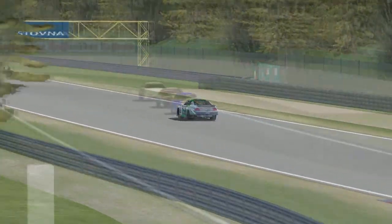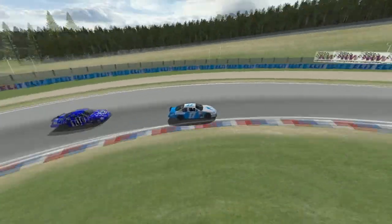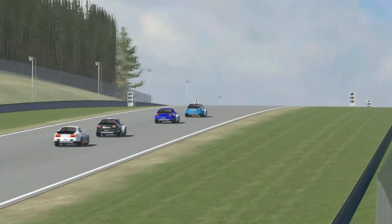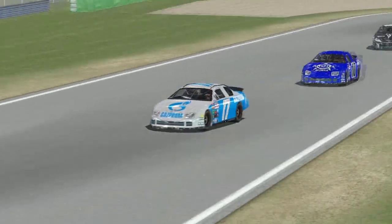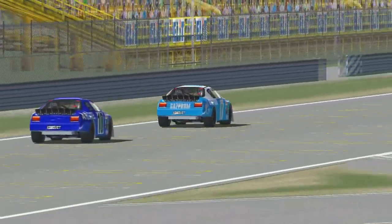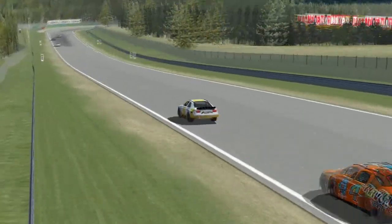Unless something happens to the 155 car, it looks like Hewitt is going to have the win here today. Bela Kuznetsova is currently running in 7th place on lap 23 with a train of cars behind her — Stanislav Vorzowski, Clara Kindal, and I think that's Abulin in the number 90. After her puncture, Bela Kuznetsova is running quite strong, holding off all three of those cars — doing wonders for this number 17. Salvatore Torregrosa is running in 2nd place, slowly catching James Hewitt in the number 155, the surprise leader.